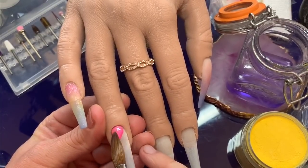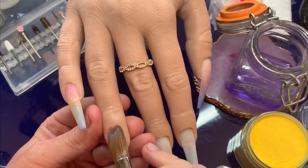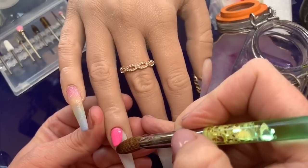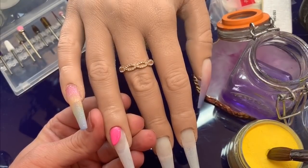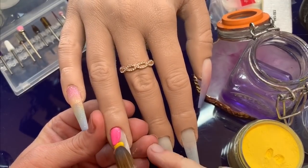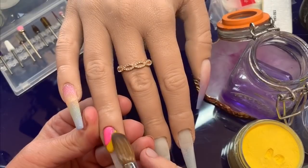Right, here we go. We're going to be doing some colour block on two of these nails. Now, when you're using coloured powders for colour blocking, they're not designed for this. They are designed to be worked super wet, super thin, and treated like paint. So the best thing to do is drain the back of your brush. Drain the life out of this bead. You don't need much liquid. You need it to hold its shape. And definitely with colour powders, you need it a lot drier.